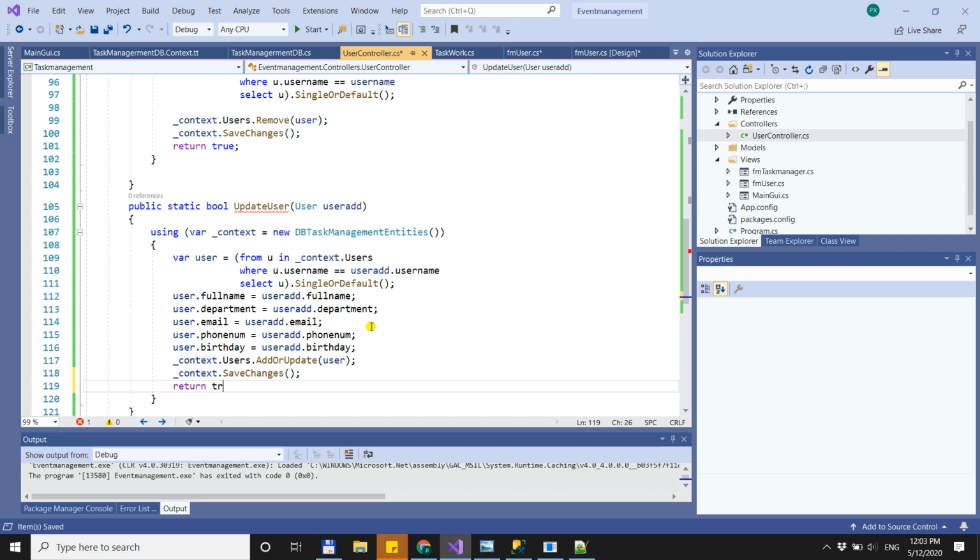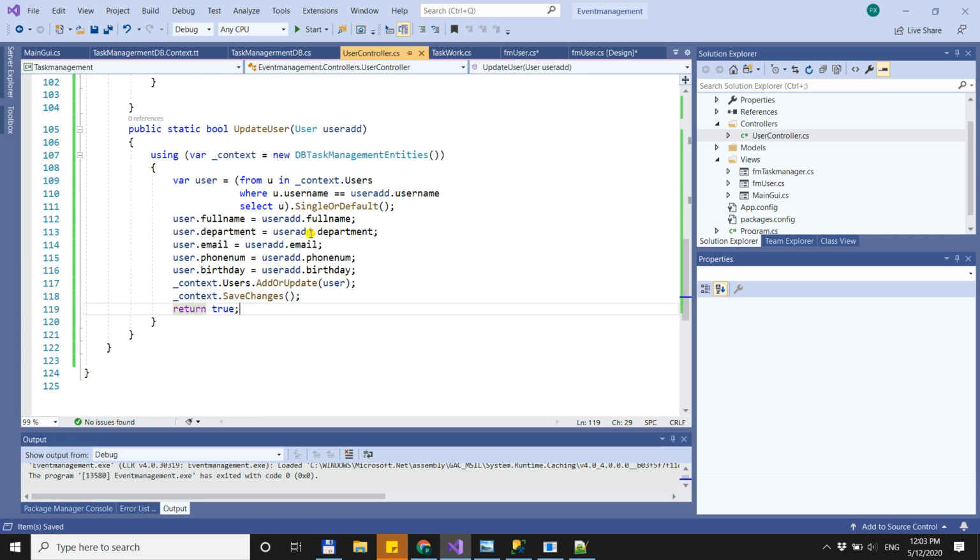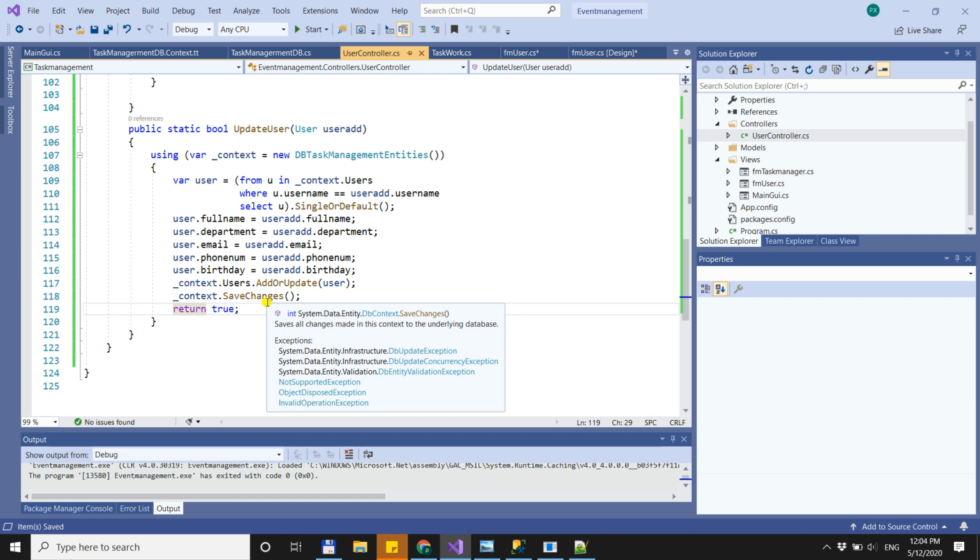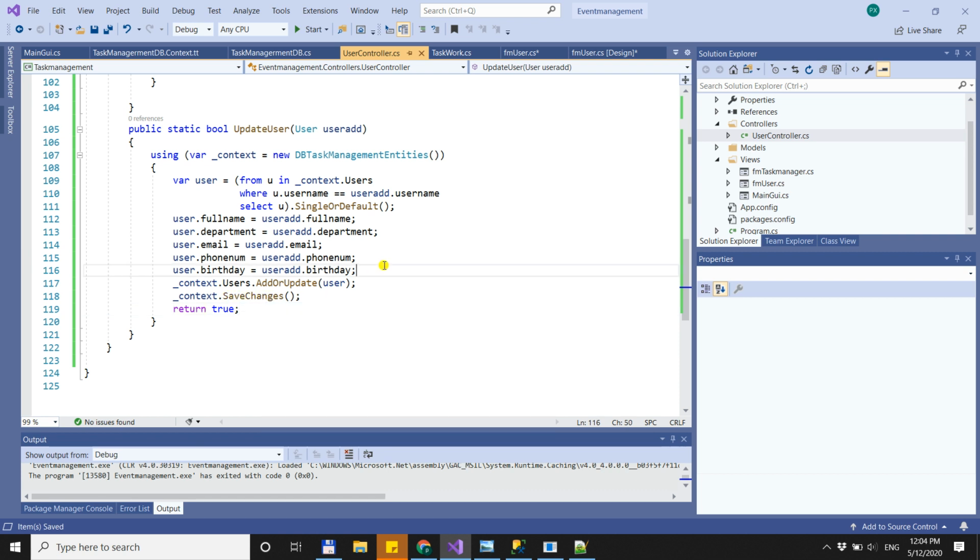Return true. If any error, we will return false. In this case you could add the try catch, but here for debugging I didn't use try catch. Let's debug it, run.